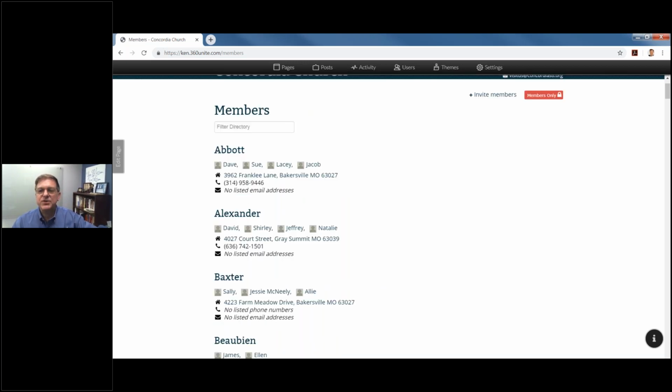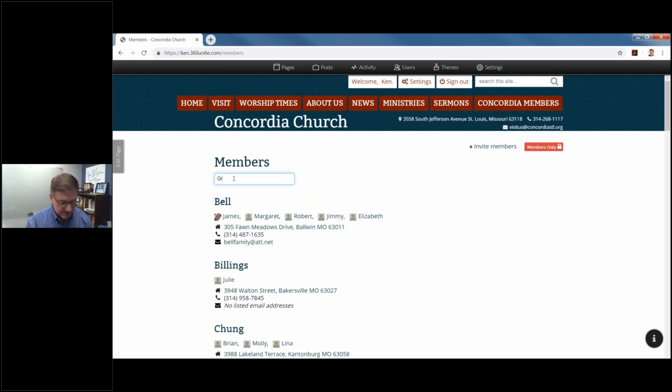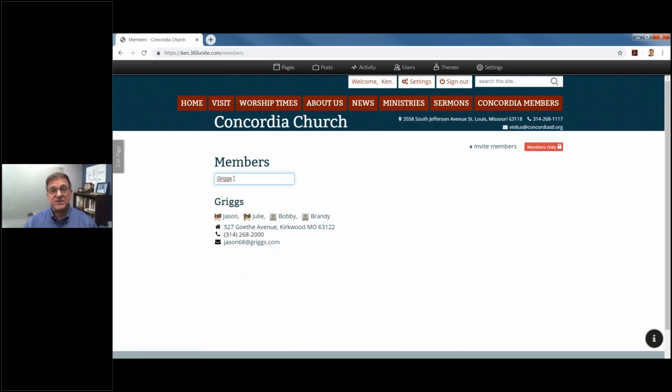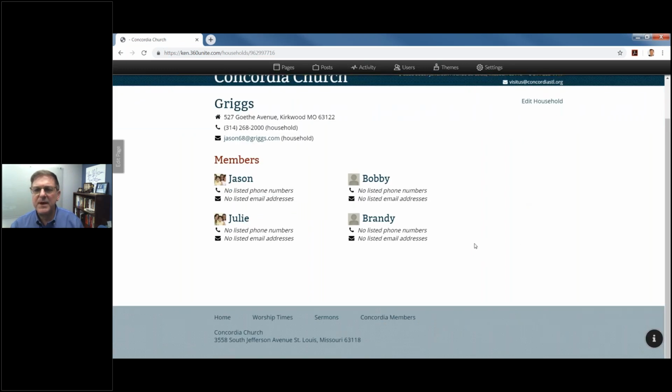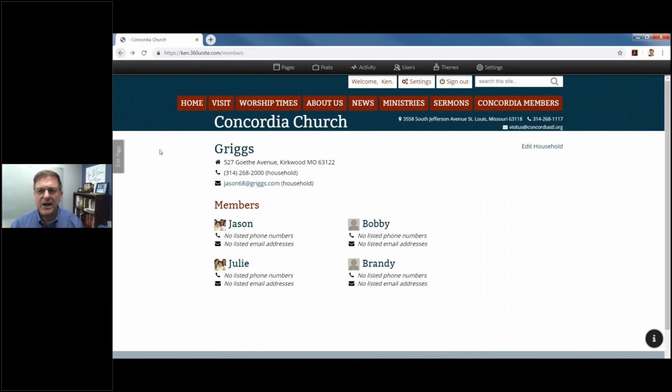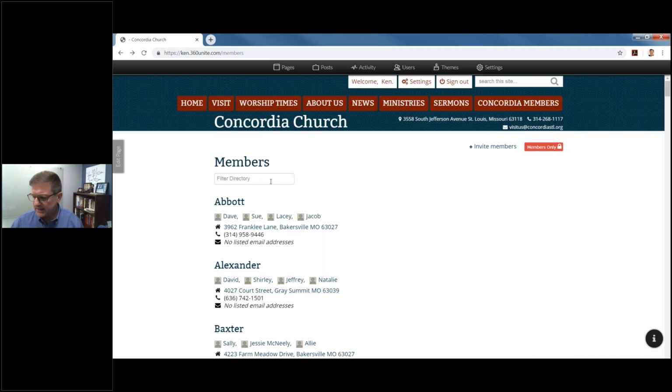I can also just go in here and search. Let's say I want to find the Griggs family. I type it in, and it automatically starts filling that information in. So I see Jason and Julie and their kids, where their address is, everything of that nature. Again, this information fully integrates with your Church360, and you can go in and edit the households and all that. I won't take the time to do that right now. I want to be conscious and try to get through a couple other things. But one thing I can check, let's see if the Griggs are involved in anything. Okay, they are not members of any particular groups right now, but if I had people who were members of the groups, when I clicked in there, you'd be able to see that.